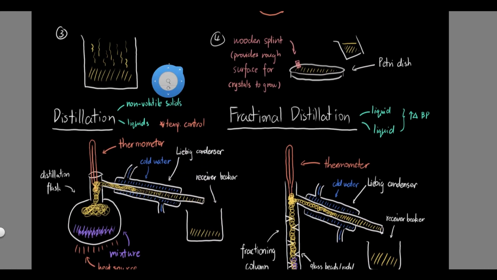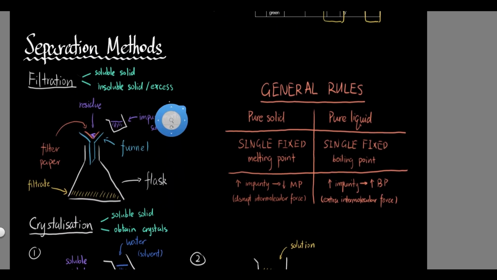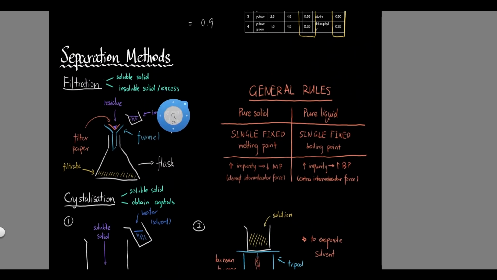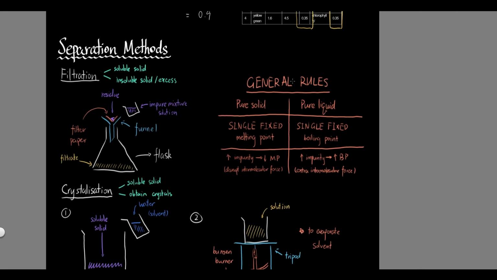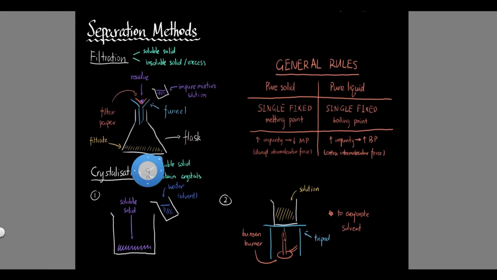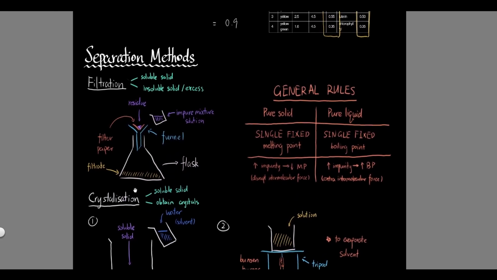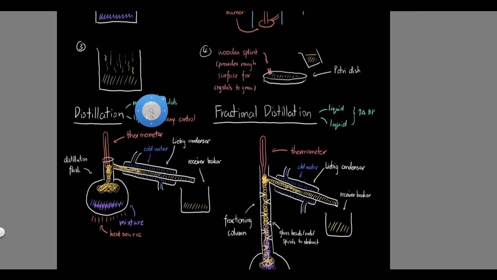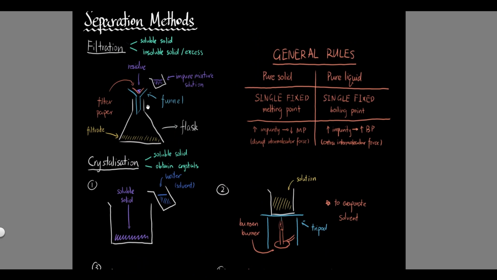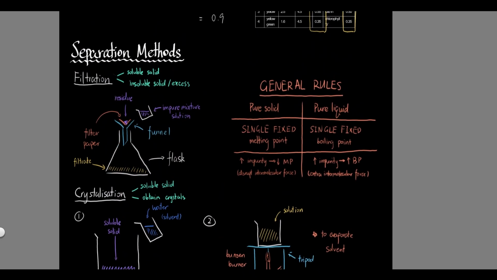And yeah, I think that's about it for today's video. Hope you guys enjoyed it. We learned about how melting point and boiling point are for pure and impure substances, solids and liquids. We also learned about several separation methods, including filtration, crystallization, distillation, and fractional distillation, and when they are used. So I hope you found that helpful, and that would be the end of our C5 unit.